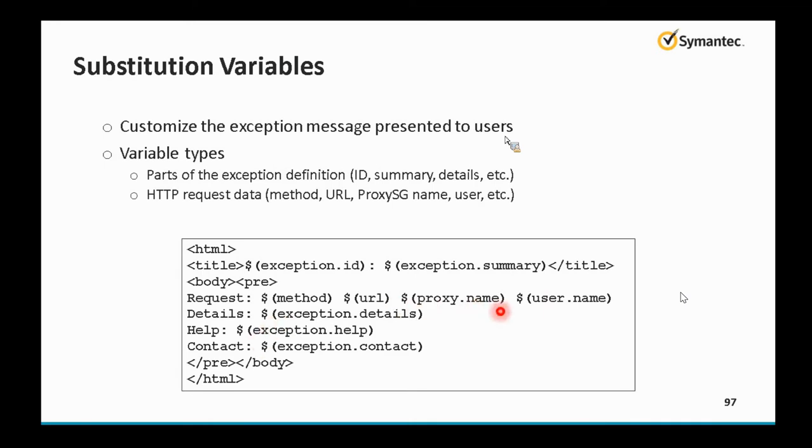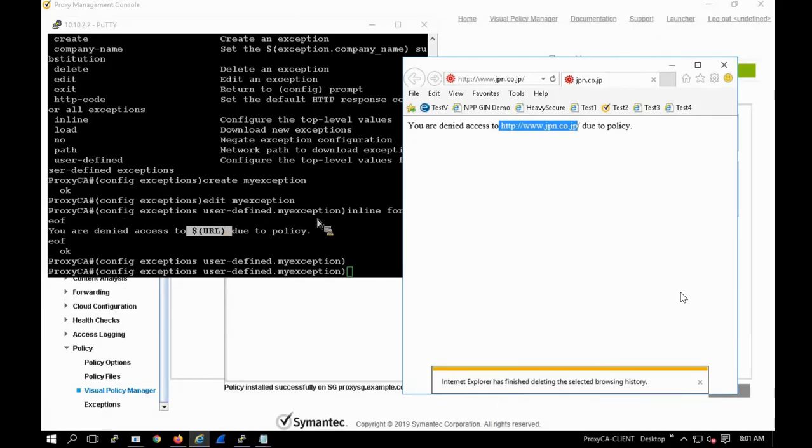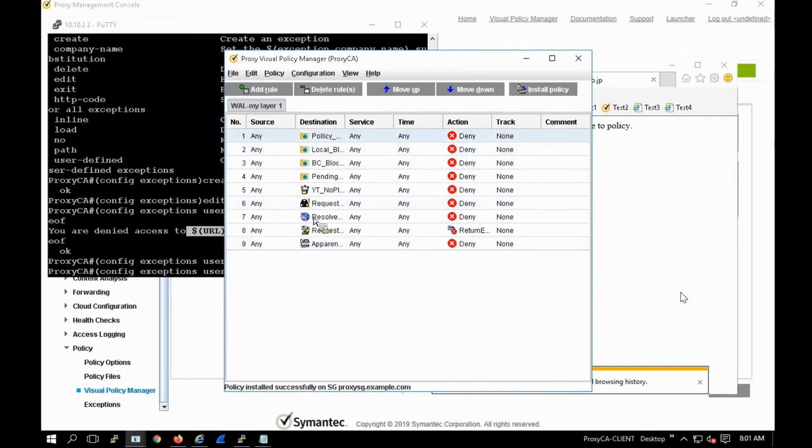I can even put the proxy name, the category, and that is a substitution variable that I can configure in my exception page. So you can be very creative in creating a customized page. You can have different pages for different errors, different rules in your policy.